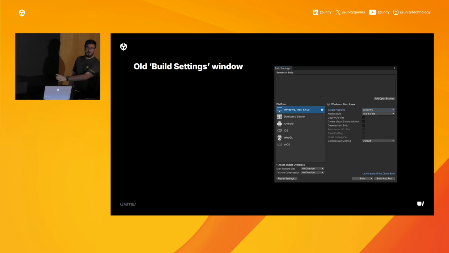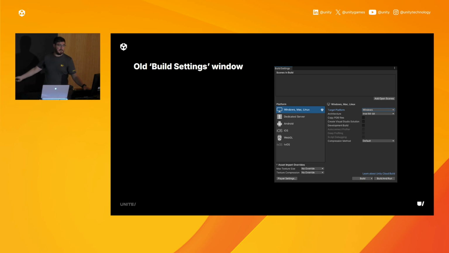I present to you the old build window. Hands up if you recognize this, seen it before. Yeah. For those that aren't familiar, this is the place in the editor we go to set which is our active platform. That is to say, the one we're currently targeting. Switching to a platform in this window changes some internal scripting defines. It triggers a script recompilation, and it starts an asset reimport so that the assets in our project are ready for the platform we want to build to.